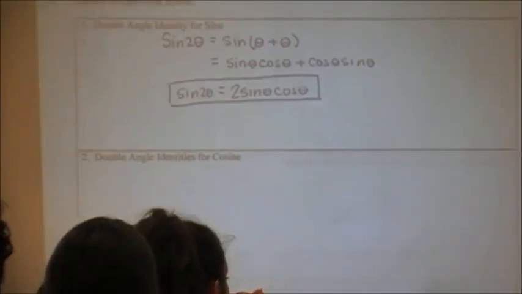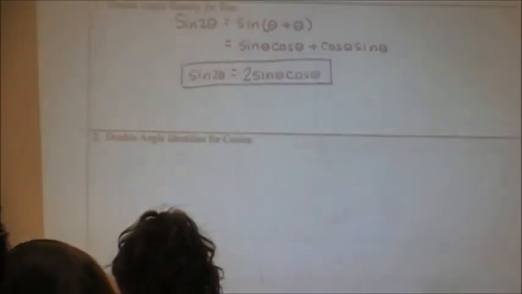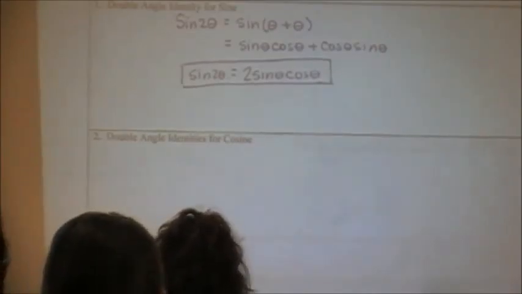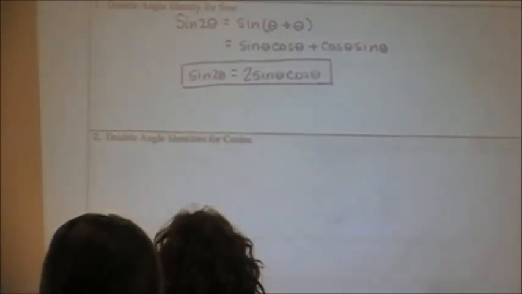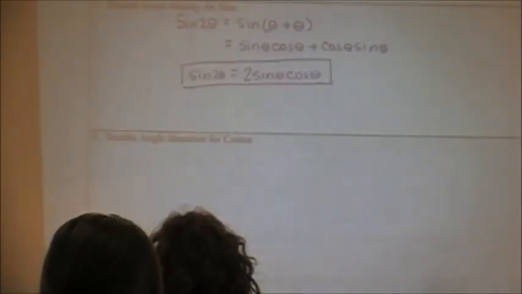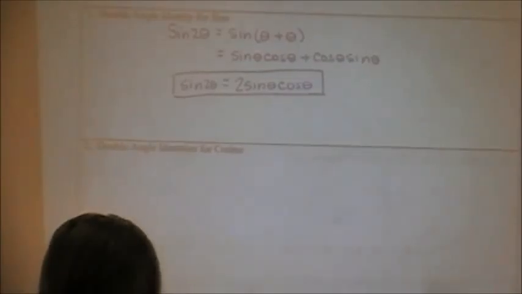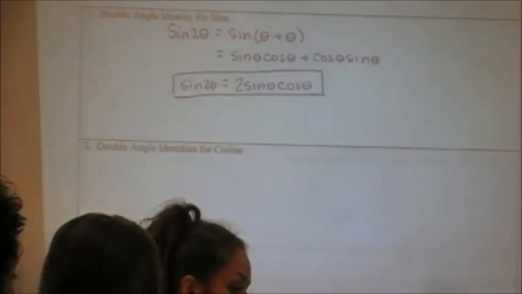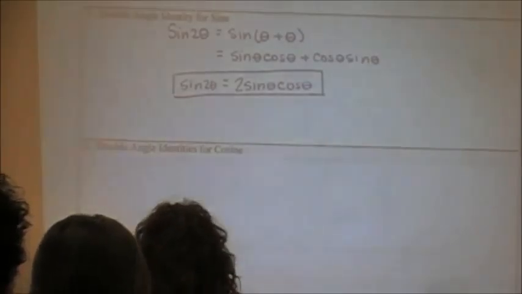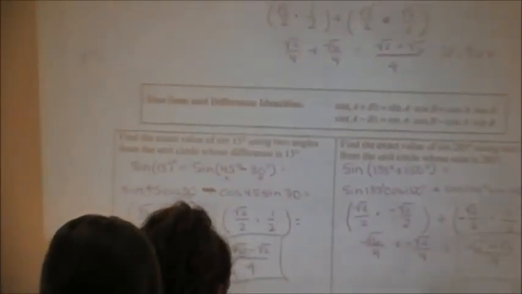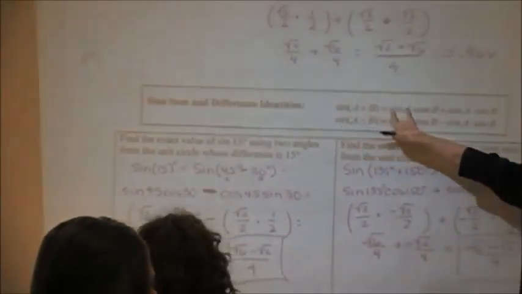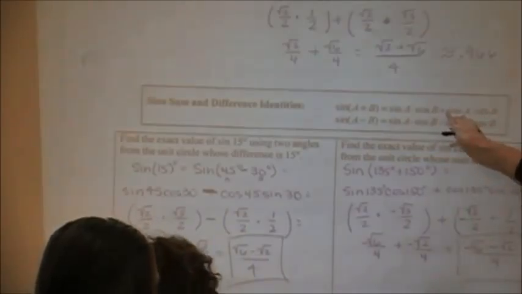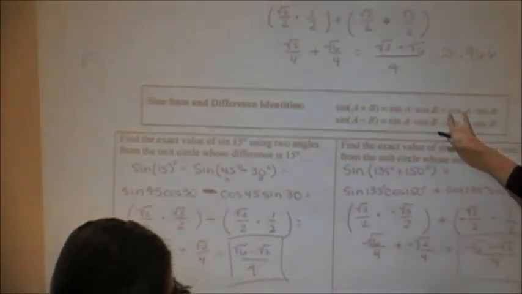Alright, so we're going to do the same thing for cosine. Okay, one question. Where did the cosine come from? From the sum identity. Right here, from the sine sum identities. See, sine of a plus b equals all of this. So that's what I use. Yeah, it's from Friday. Even if there's not a cosine in the first place, it's still a cosine.